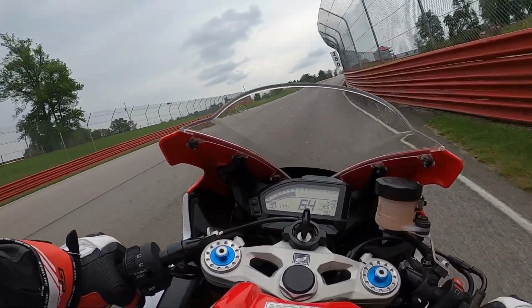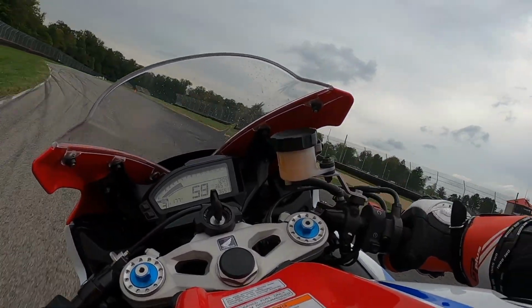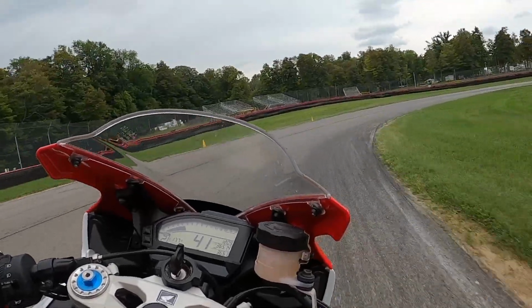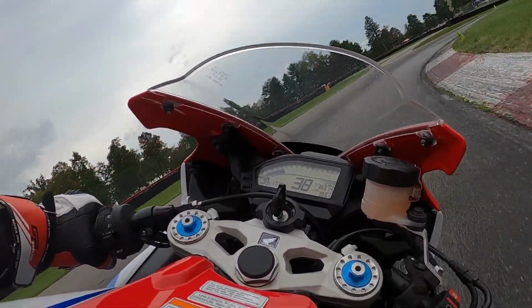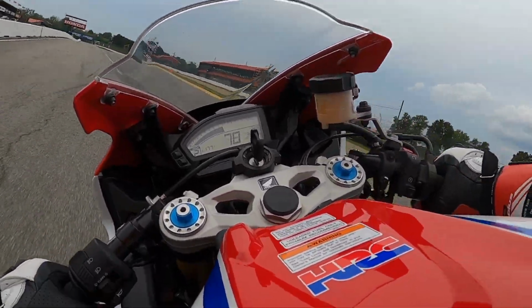Hug the wall real right. To the right here real tight, and come on in real tight past the corner worker there, straight across while you're setting up your braking zone into the carousel. Drift out a little bit, and then once again start pulling the bike in real tight to your apex cones, and then you're straight on out back onto the front straightaway.